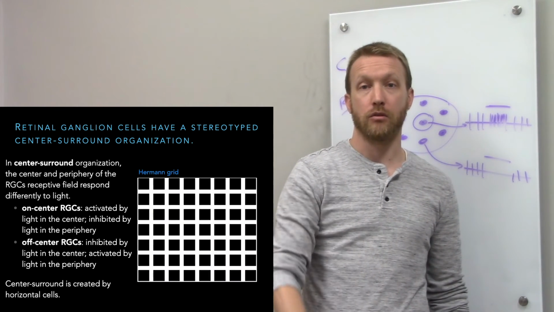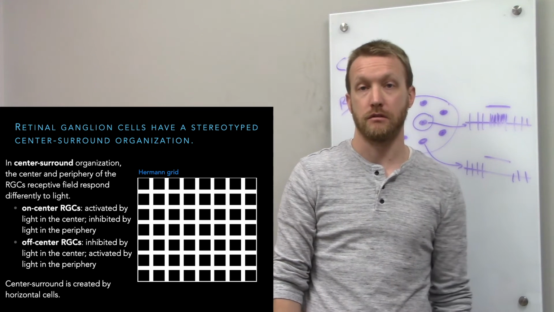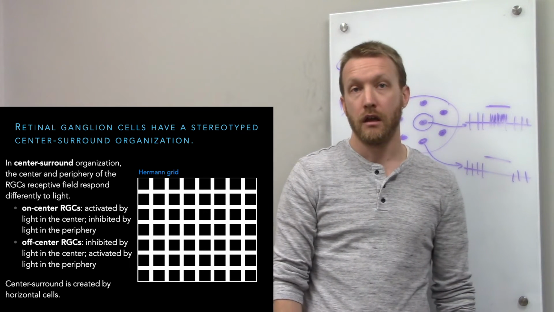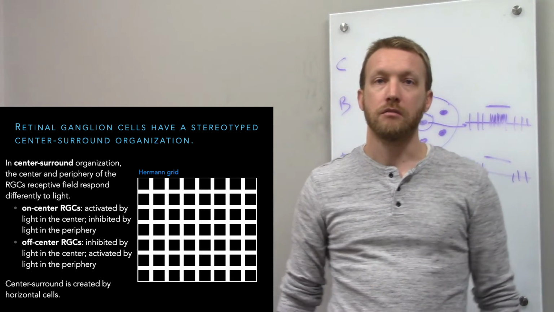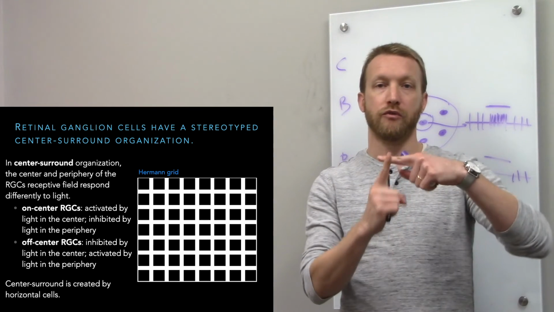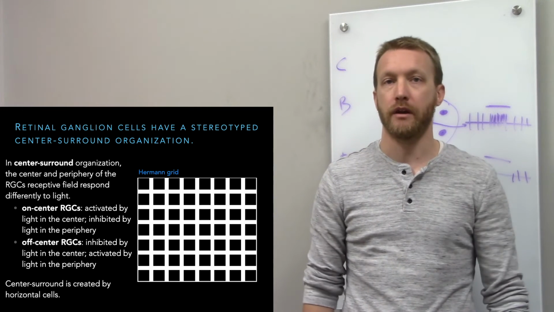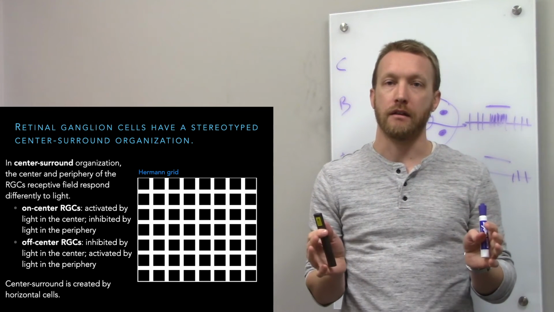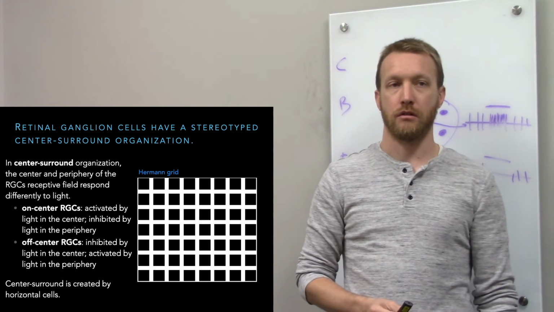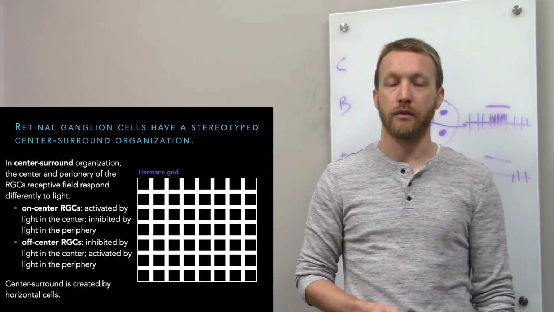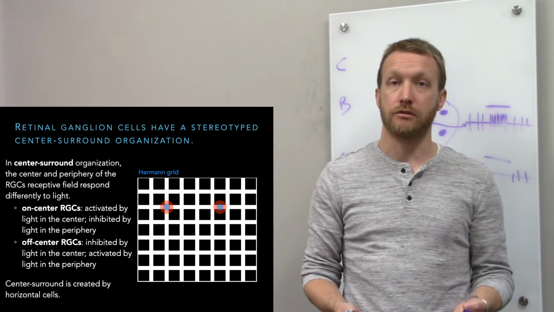What's also created by horizontal cells is this illusion, the Hermann grid. So if you have a look at this grid, what you'll see is that wherever you're looking, you can see that it's uniform white between all those black squares. But surrounding that, at the intersection, it looks a little bit darker. What's going on there? Differences in center surround.